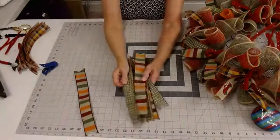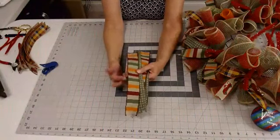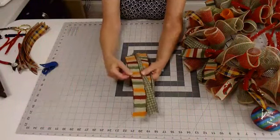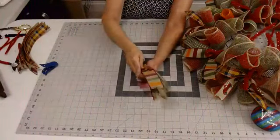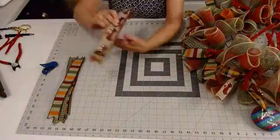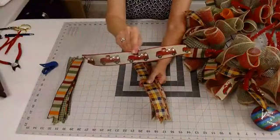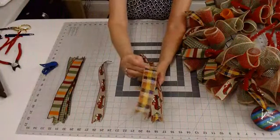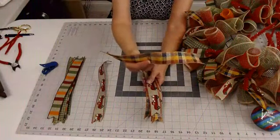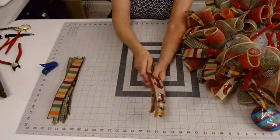Okay, so I have the green and I'm pairing it with this burgundy, natural and orange stripe. I thought that was really pretty. And then I have got the little red truck with the little white pumpkins in there, and I'm pairing it up with this real pretty plaid. This is a blue and cream. I just thought that was beautiful. It's also in the bow.